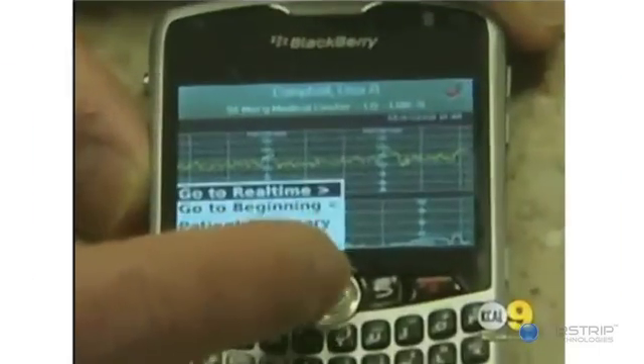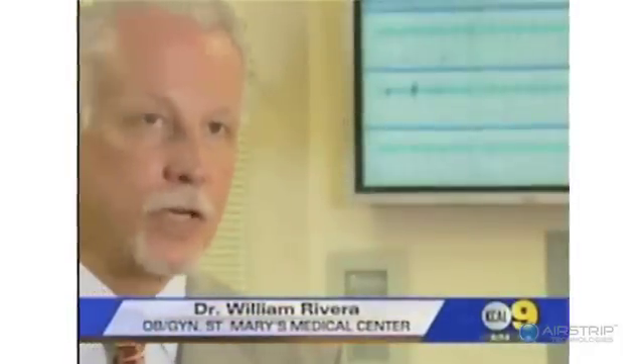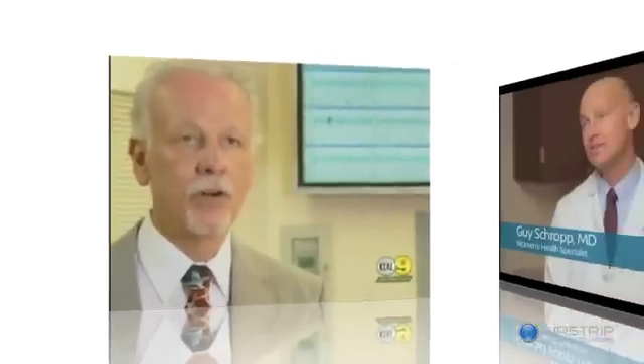It allows us to interpret decelerations in the heart rate, which might be a cause of concern, or really might be nothing. Whether I'm at home, in the office, or in a different part of the hospital doing surgery, I'm able to review remotely what is happening. It is great because it forewarns us if something impending may be about to occur. It's just so much safer for patients because it gives us the opportunity to really do what we would do if we were sitting there watching the monitor strip in the hospital. It gives me a chance to keep on top of what's going on with my patients, and it makes nurses so much more comfortable too because they know that we're right there and can see what they're seeing with the patient.